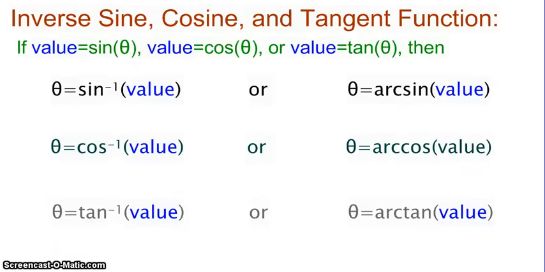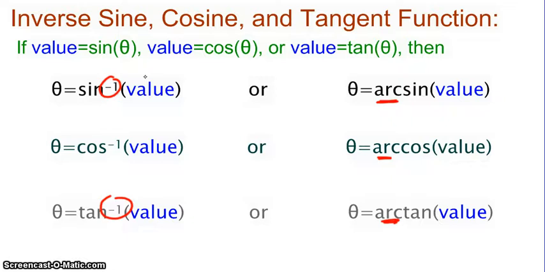Again, some notation here. We've seen this on the left before when we've been working with our trig functions. On the right, this is a little bit different. You'll see that we have arc cosine, arc sine, arc tangent. That is exactly the same thing as taking the inverse of tangent, or the inverse of sine. So this is interchangeable notation. So inverse of sine and arc sine are the exact same thing.